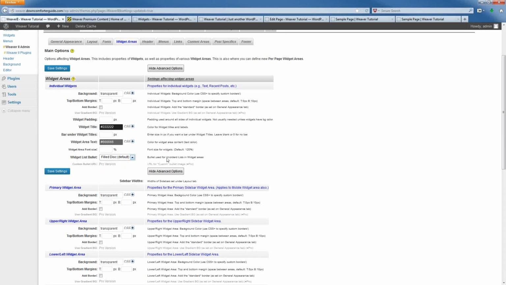You could still put custom CSS on those widgets to change this, but this is one thing that can be done through Weaver that you would not have to actually provide custom CSS for.